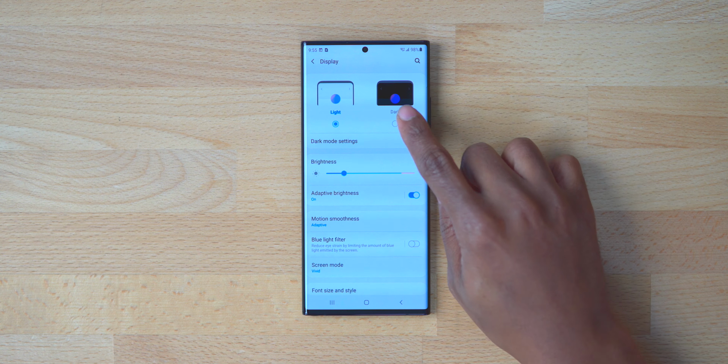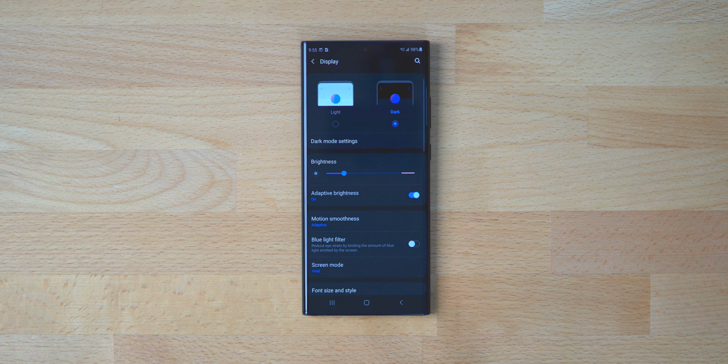So the first thing we do is turn on dark mode. I just like having dark mode on my phone. And then the second thing is turn off adaptive brightness. I really hate it when the phone changes the brightness. If you're quickly going from the house and into the car and you're outside just for a split second, and then it just completely goes down and up. So I don't like that. I like to manually control it. So that's the second thing that I turn off.